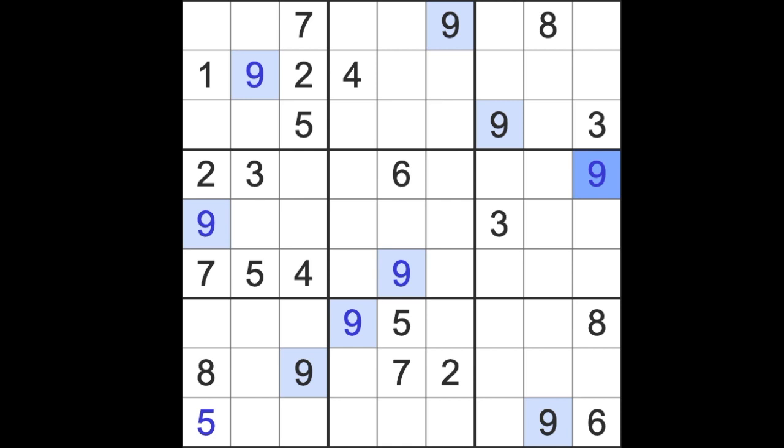Now, I'm not sure if this is going to give me anything, but I'm going to say it anyway. I'll explore it with you, okay? May I? 1, 2, and 4 are not in this row here, right? Forbidden from this row here, and that leaves 3 squares where they can go. So 1, 2, and 4 must be in these squares here. So the remaining numbers, if they are not 1, 2, and 4, must be 5, 6, and 7.